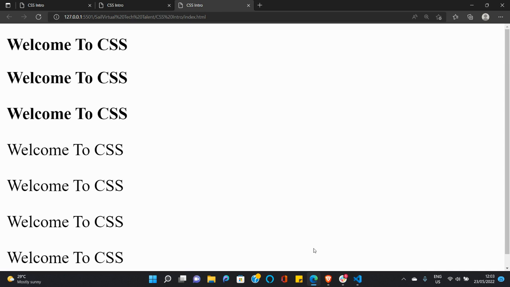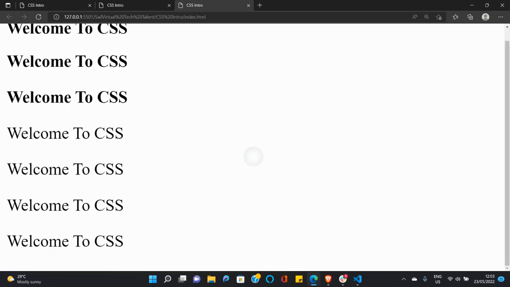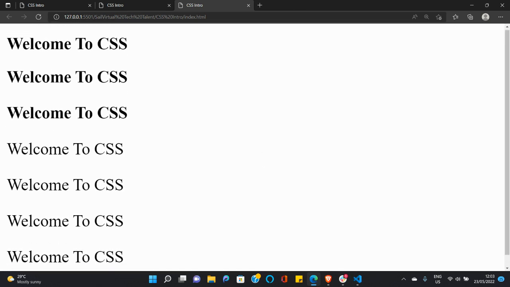They are bold by default as HTML elements, but the paragraph tags are not. Except that using the universal selector will affect every tag. So you can see that the seven elements actually have the same font size. So that's how the universal selector actually works.